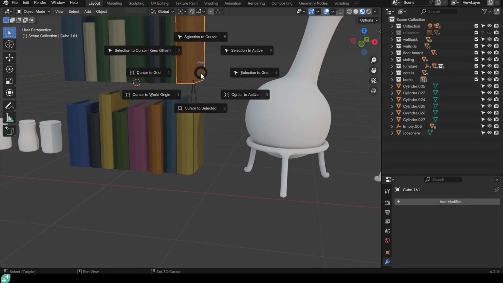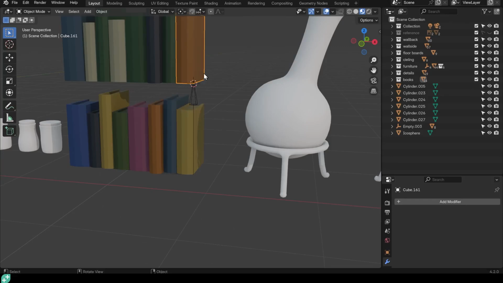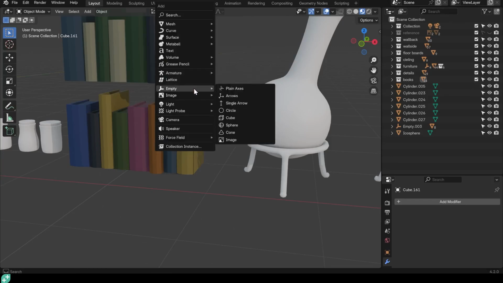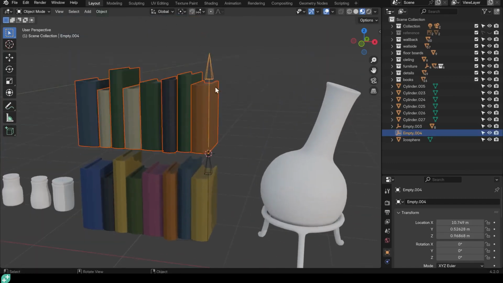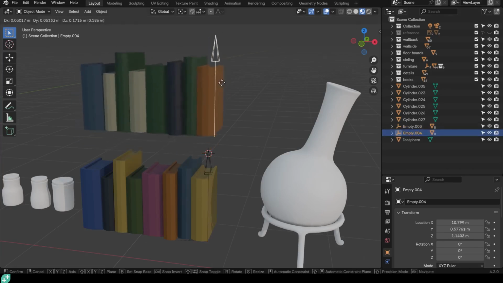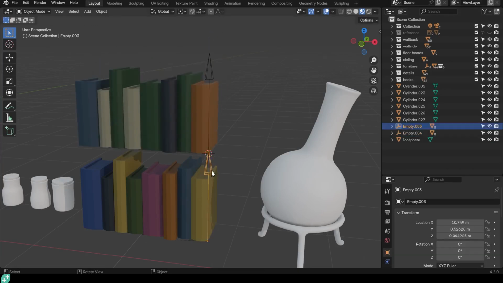Oh, try that again. Shift S, cursor to selected. So this one here, Shift A to add, and again, we'll have that arrow empty. And we'll select all and parent them to this empty. So Control P. Now we've got two empties, one here and one here. And I should be able to move these around so I can move all my books around.